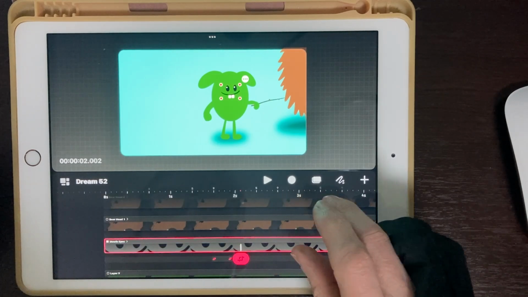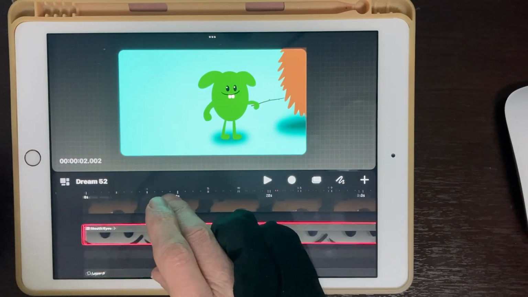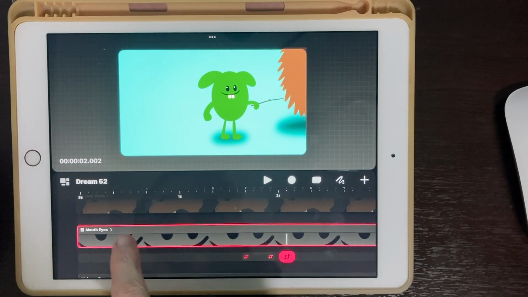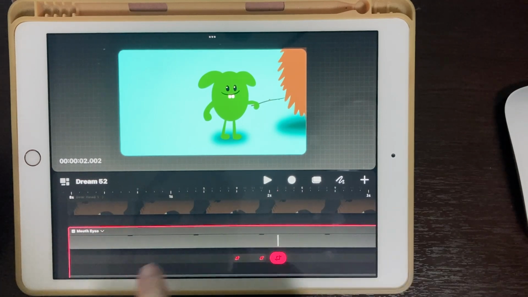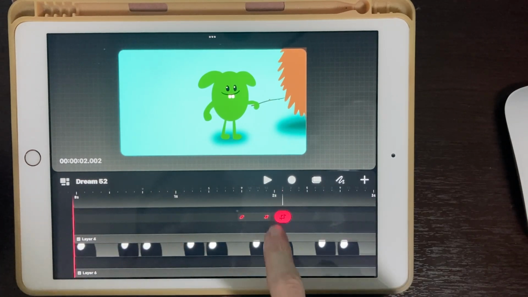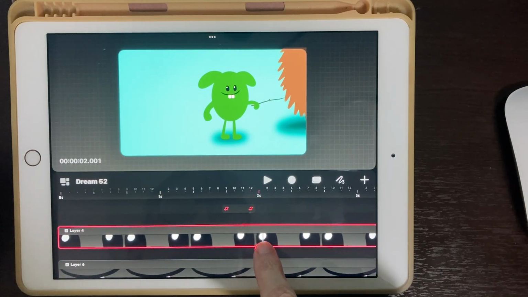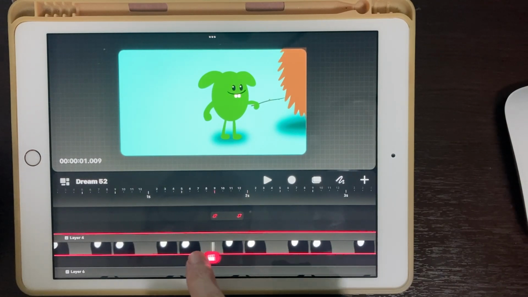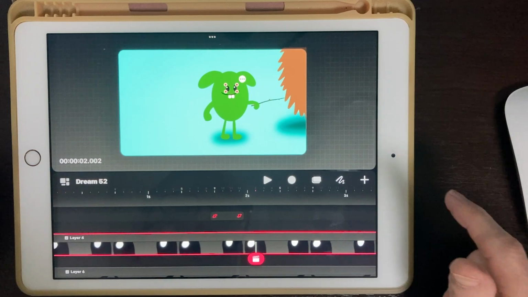Okay, the next thing we want to do is let's make him blink a couple times. So we're going to open up, I got that mouth and eyes group together. So inside that mouth and eyes group, you open it the same way we did at the beginning. I've got the mouth on one layer and I've got the eyes on another layer. So we're going to have these guys blink a bit. So when he turns and looks at us straight on, I'm going to show you, this is how I usually do the blinking process.